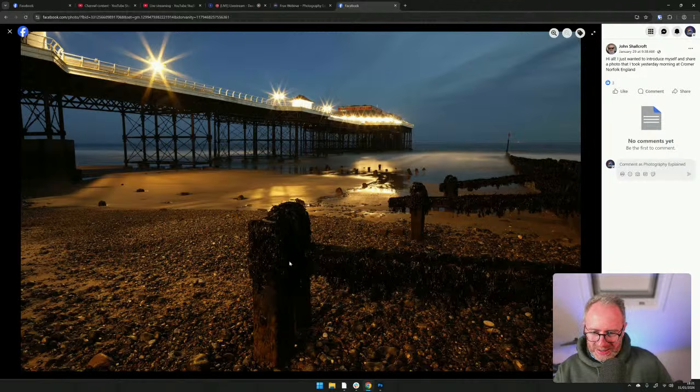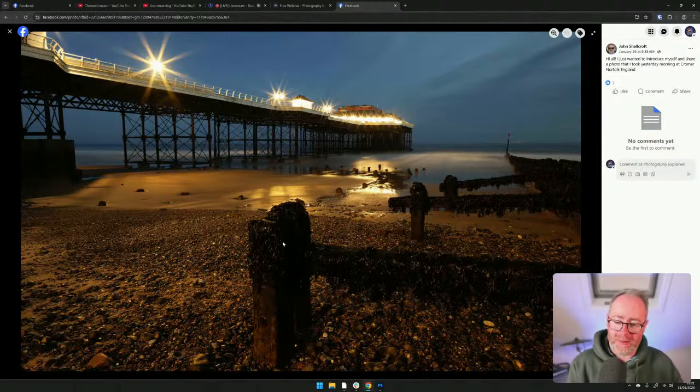Because these lines don't really lead anywhere. They almost lead me out of the frame rather than into it. Whereas these lines, like if you were stood here, these could come across these posts, whatever they are, and perhaps drive us towards the theatre. But I think the main issue you're going to have here is you're so low down and the theatre is so high that the perspective is just a bit uncomfortable.